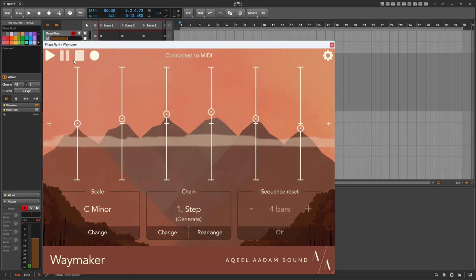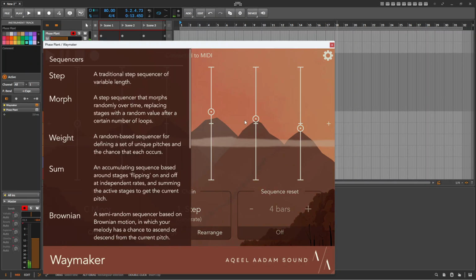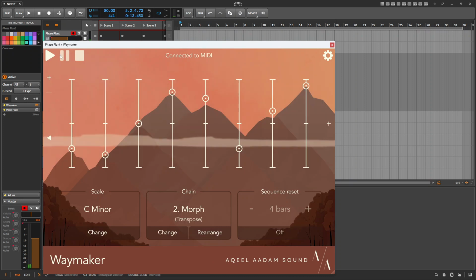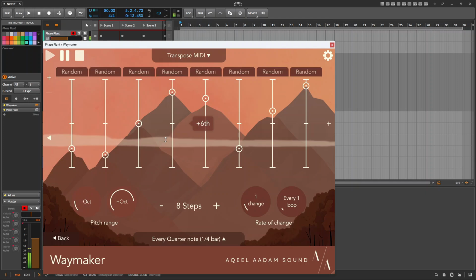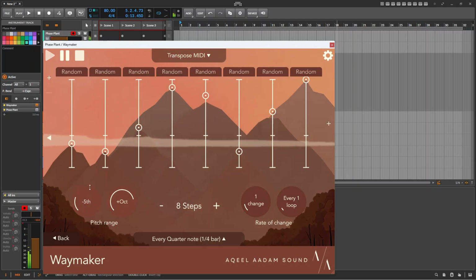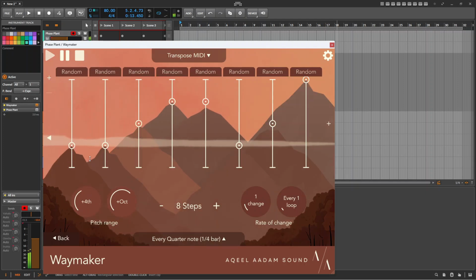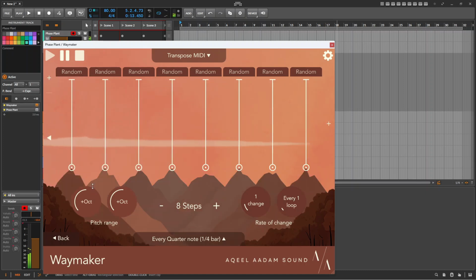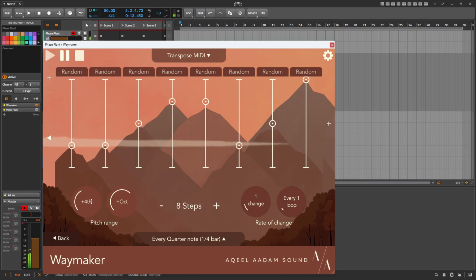So let's have a look at mixing 2 note-generating sequences together, as there are some extra modes to be aware of. We'll start off with this sequence of notes in the step sequencer, and let's add the Morph sequencer as being next in the chain. So let's reduce the pitch range to be a more manageable value. And to give us more variation, let's change the resolution to dotted notes.